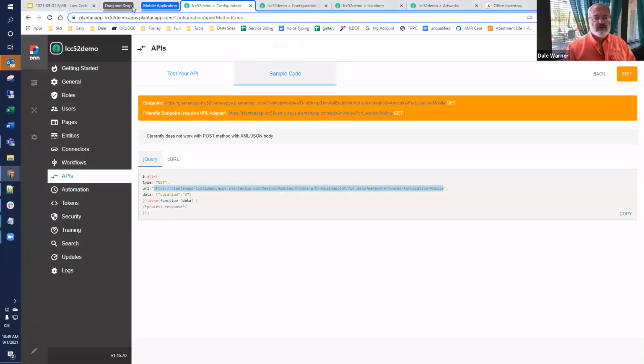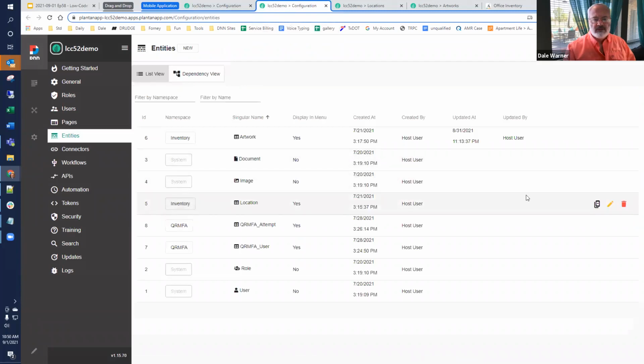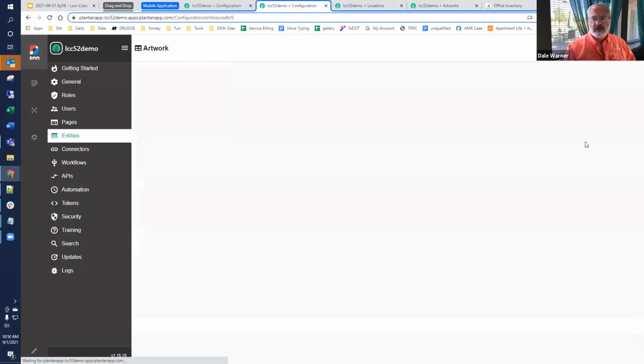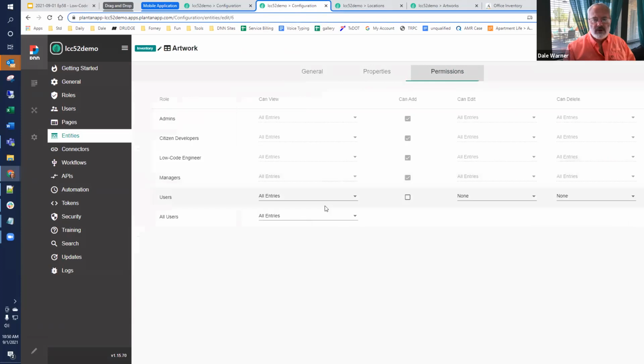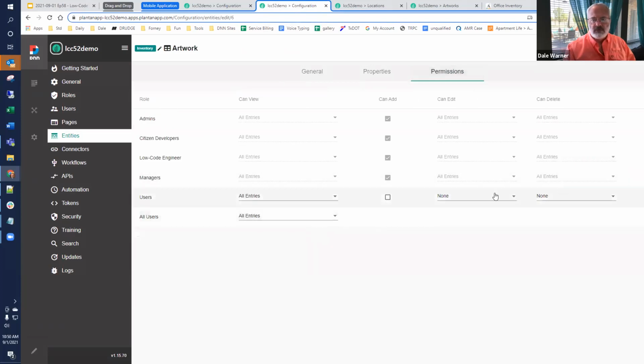So let's make sure that this works before we go on. I'm going to go into the entities of our artwork and take a look at the properties. This might be the problem. Nope, permissions for all users to view.